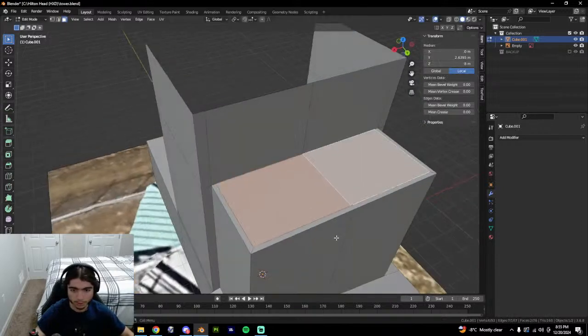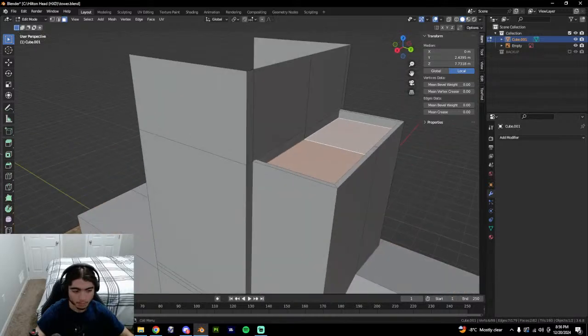See, and now we can extrude this down by, not sure how far I extruded this one.